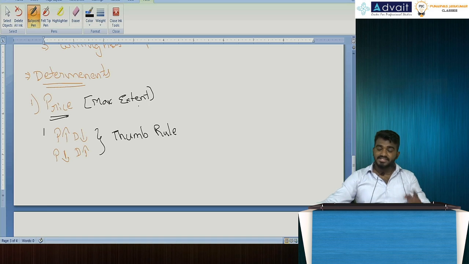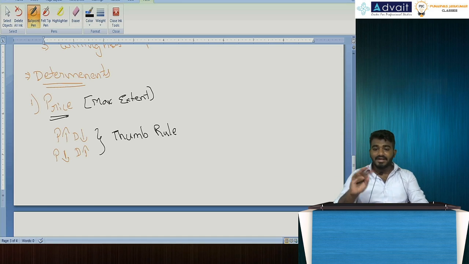Sir, not just price, along with price there are still more factors which are affecting demand. But out of all those factors, which is the factor affecting demand to a maximum extent? Superb. So, what is the main thumb rule of your demand chapter? Whenever price increases, demand decreases. Whenever price decreases, demand increases.